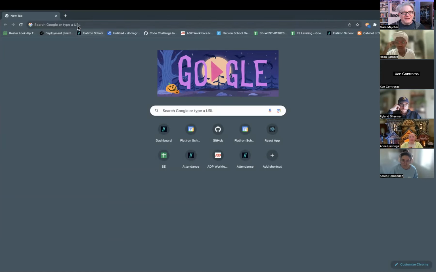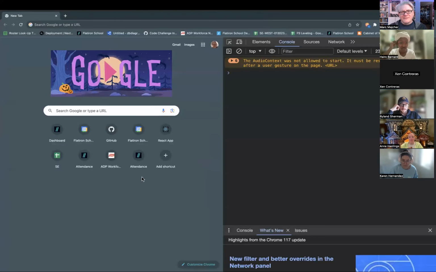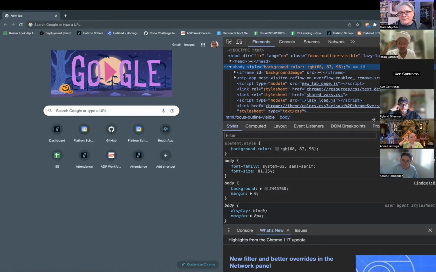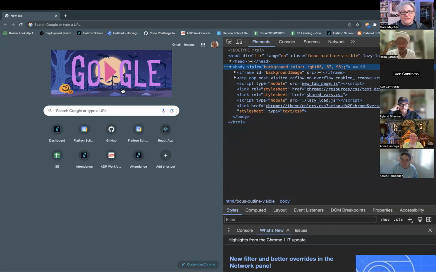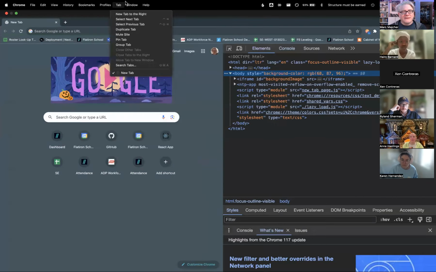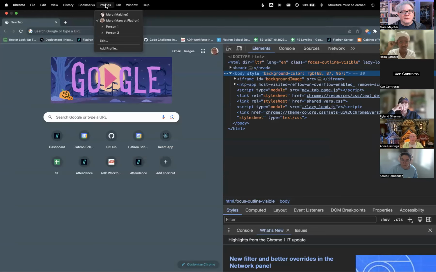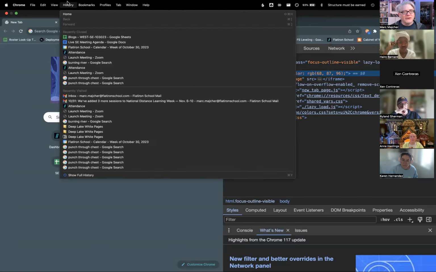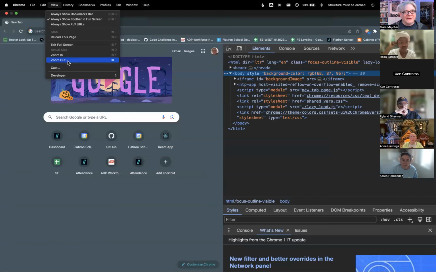Let's look at, well, we can probably look at this page. Anything that you see in here is going to be a page, even the built-in ones. We can look at the elements. If you go to your developer tools, here we go, View, Developer Tools. You can either view source or hit developer tools or hit the JavaScript console.